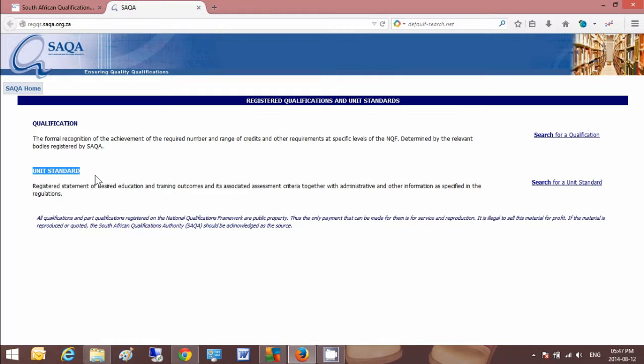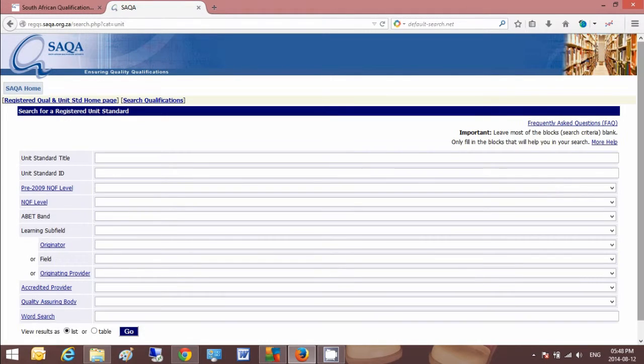Now also just remember here, only the unit standards that are loose standing will appear under this one here, and a qualification can consist out of a lot of unit standards. To see those ones that fall under a qualification, I'll have to use this option here. I'm going to look for this example. I'm going to search for a unit standard. I'm going to click here on the right hand side, search for this unit standard.